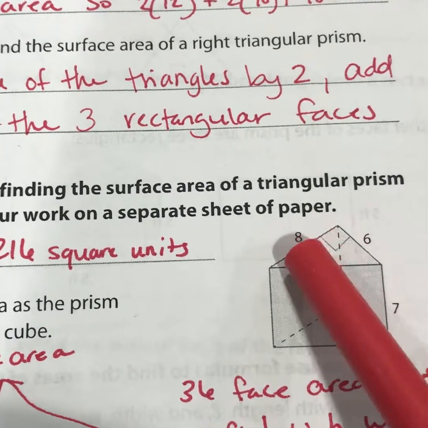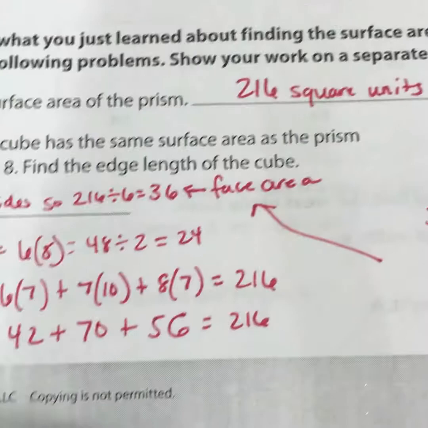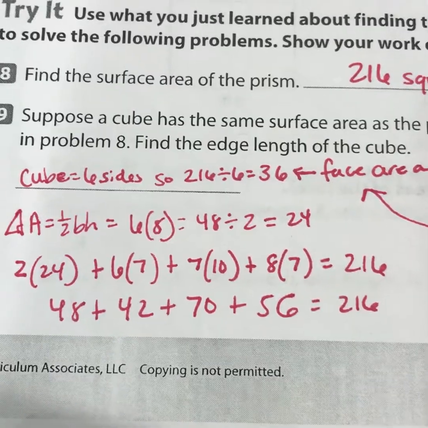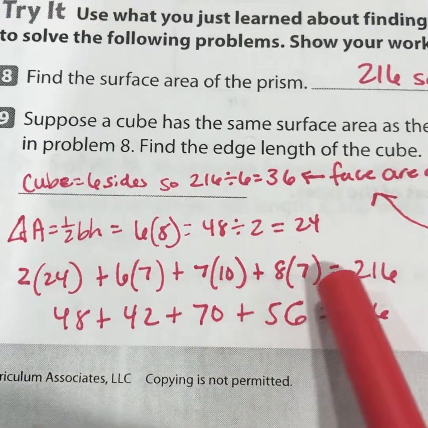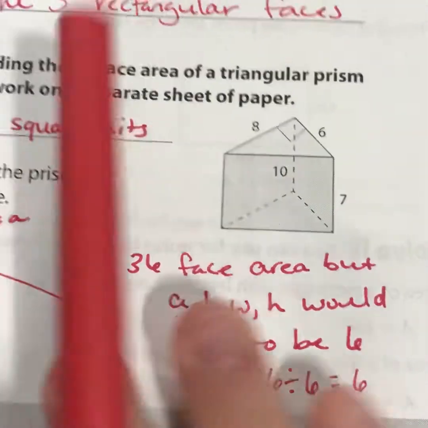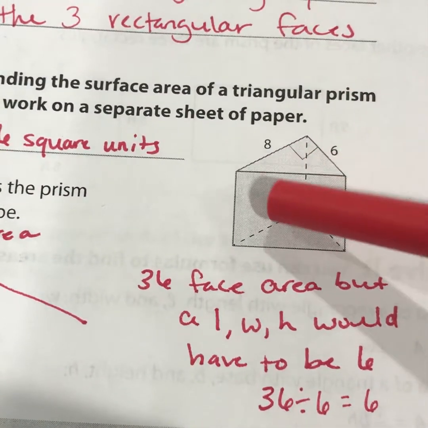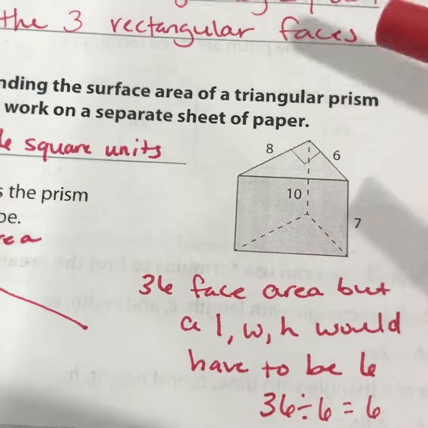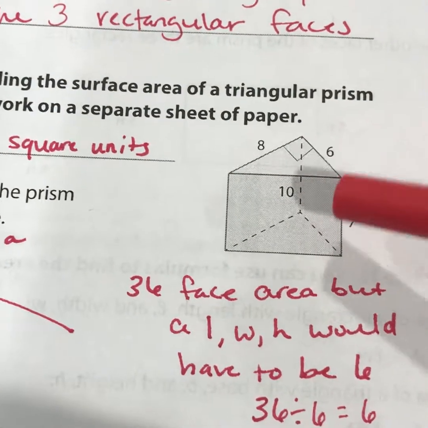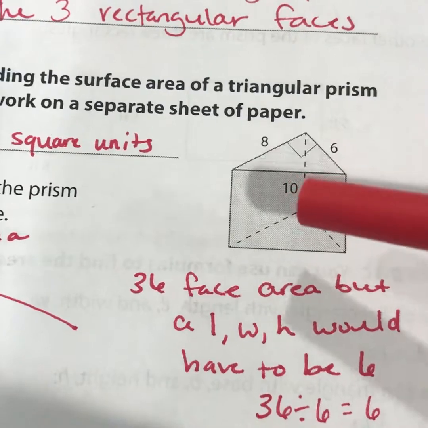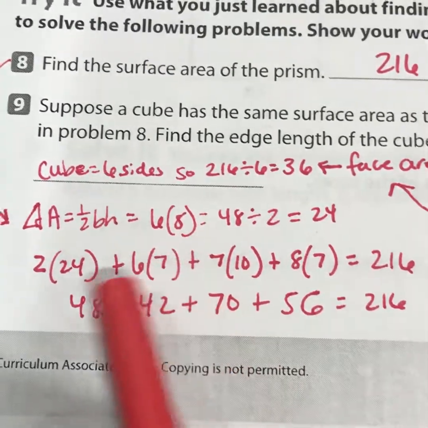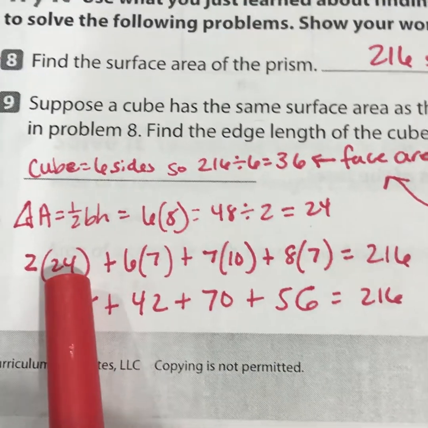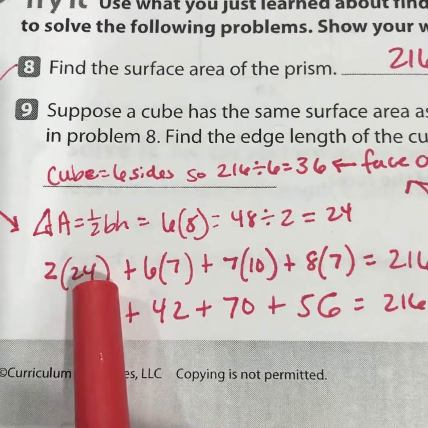Just for this one, I can go back and plug in for the other 3, because none of these sides are going to be the same. I know that by looking at what they share. None of them share the same thing. So each one of them has a different dimension. So I'm just going to simply multiply my 2 triangles by the surface area of one.